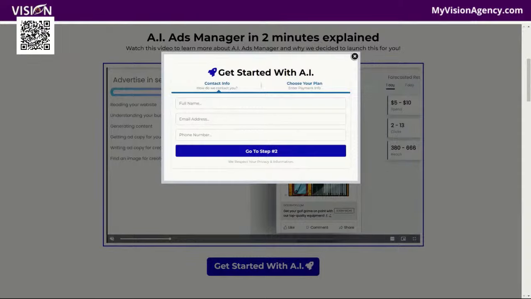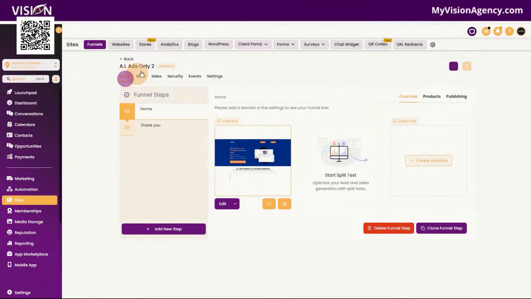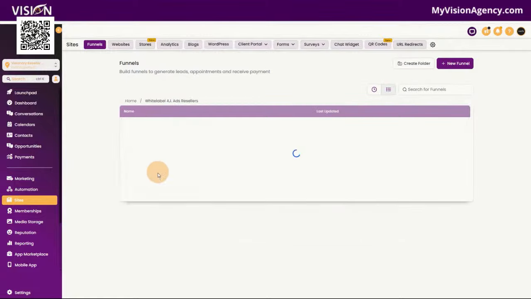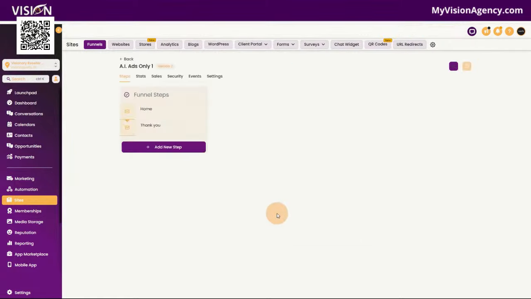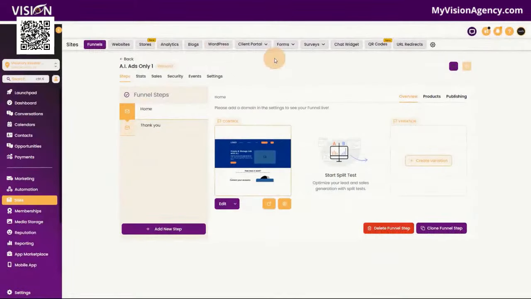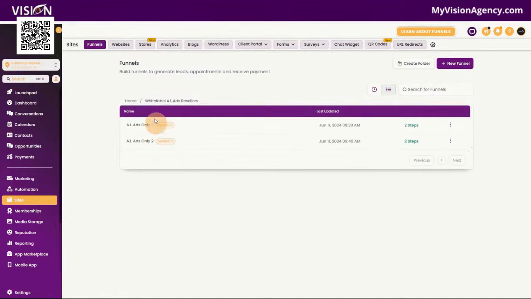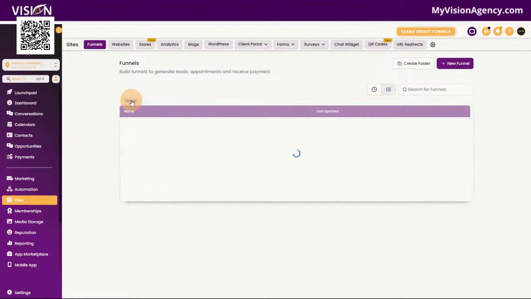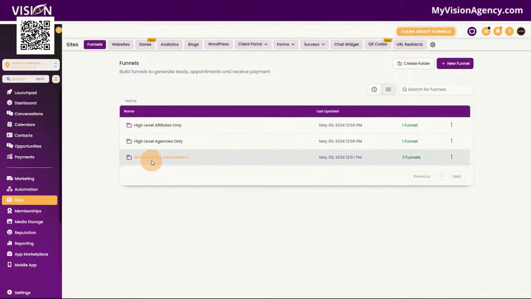Even, for example, let's go back here to this one. This one is my favorite one. Let's go back. AI ads 1. And you'll see here all of the images and everything change with those brand colors. Okay, so we have all the different websites. So if you only wanted to sell the AI ads manager, okay, you could do that separately. Now that's really such a great like lead magnet to your HighLevel agency, in addition to your value ladder. Maybe you want to add services and things like that.